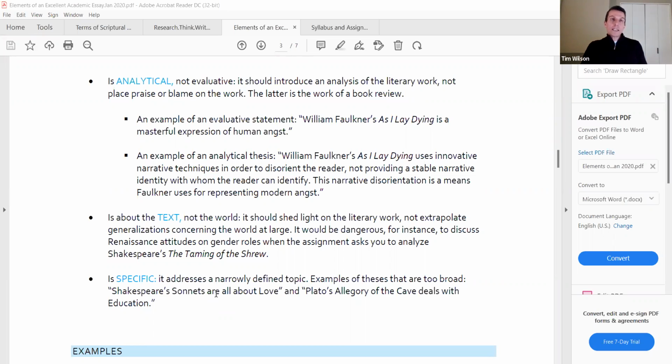So Shakespeare's sonnets are all about love. I was saying the scope is too broad and the topic is too broad. We haven't said, okay, what aspect of love are we talking about? There's a million aspects of love. Again, the equivalent for our assignment would be Shakespeare's Henry V is about war. There's a lot of problems. It's obvious it is about war. Yeah, we know that. It's way too broad. You're going to talk about every aspect of the play, the whole play that has any reference to war. Is that what you're going to tell us about? And war, well, what aspect of the war?